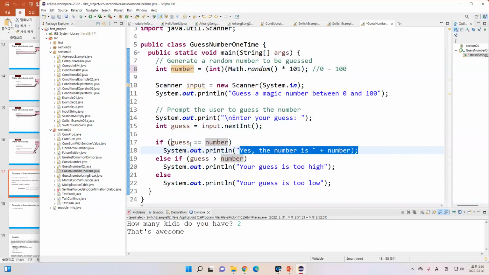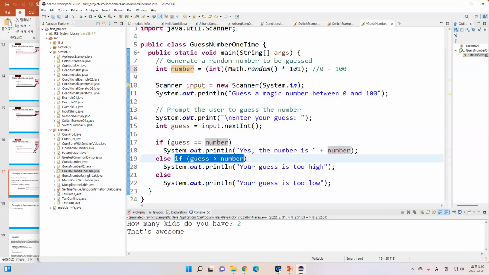But if it is not the same, let's say if the guess number is greater than the number, then your guess is too high. If it is not equal and not higher than the number, then the number that you guess is too low. So there are 3 kinds of conditions.